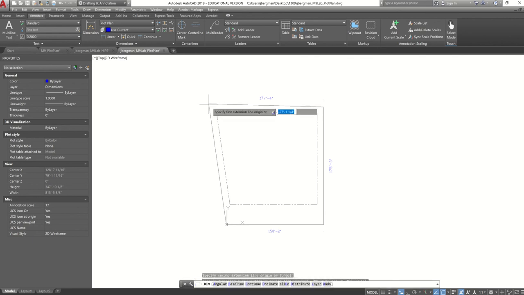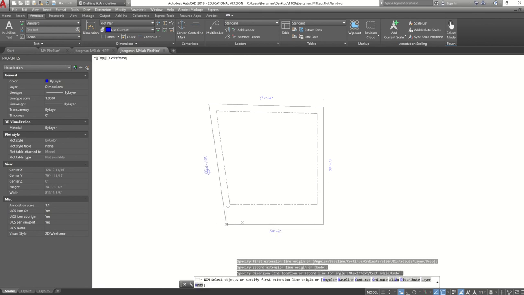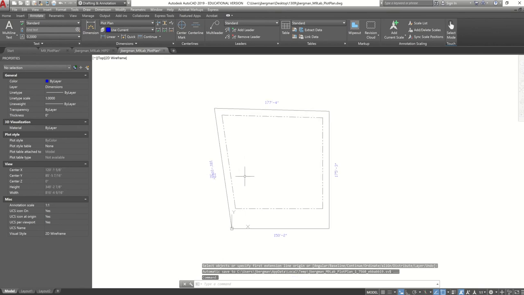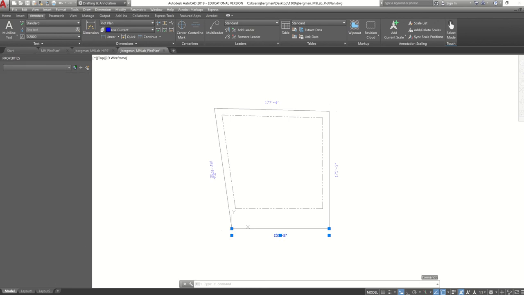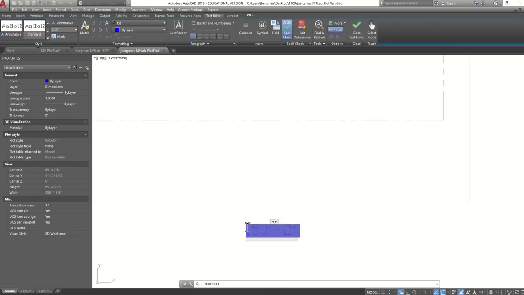And we shouldn't see the angles yet. There, escape. And then we are going to add the fields so that we can actually add the surveyor units to our dimensions. So let's go in here and just double click on the dimension. I'm going to hit the left arrow so that we're on the left side. I'm going to hit space so you can see, and then left arrow again.